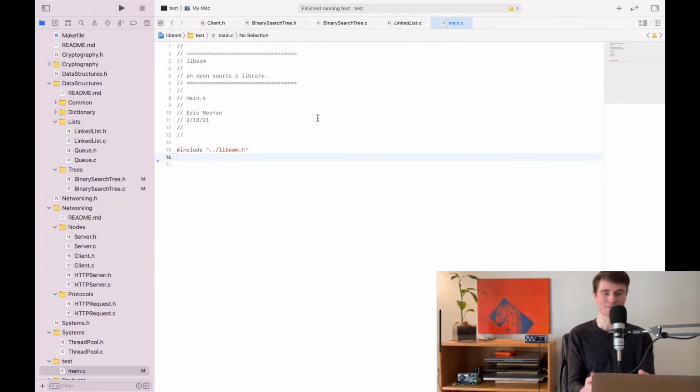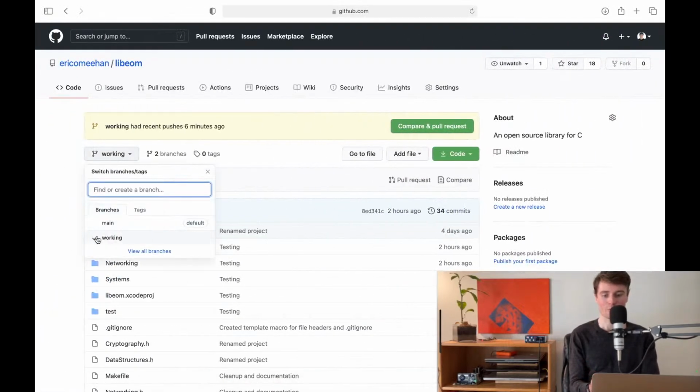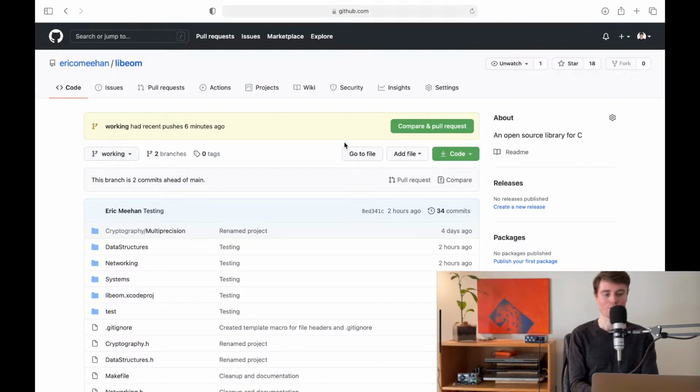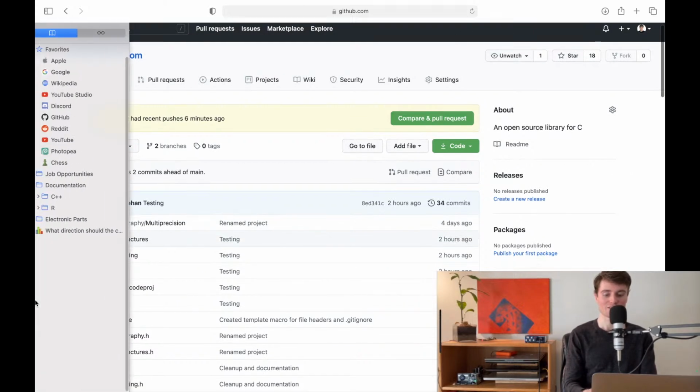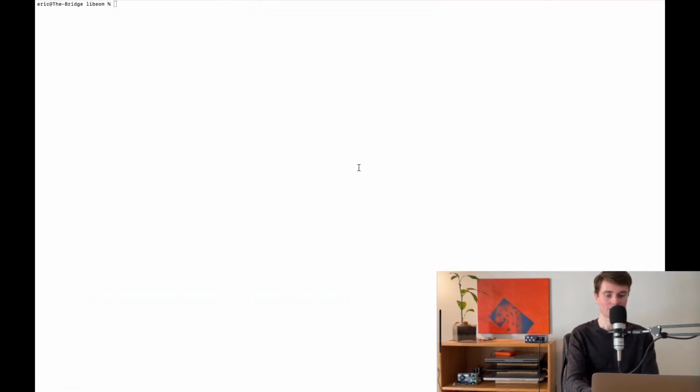And let's go ahead and set the repository up. There's a link in the description, and that link is going to bring you to this Git repository here. Hop over to the working branch, and you will be able to see the latest changes as they're coming in. I will be making commits as I go. Let me go ahead and just clear out what we have and git add dot.